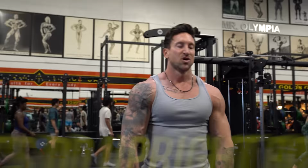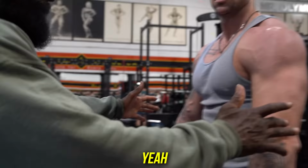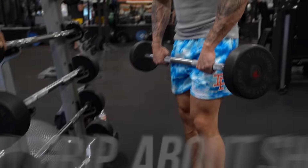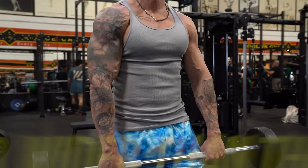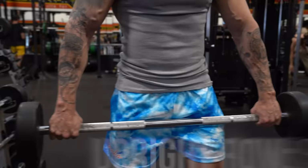Perfect. Good. Let's do upright rows. Remember, these two, really important not to go too high, right? Yeah. Pull from the elbow, so you go up. I see. What about my grip? About shoulder width? No, wider than that. If your hands are in, you affect the traps right away. I see. Now just lift the elbow on it.